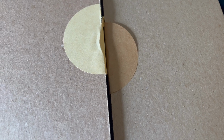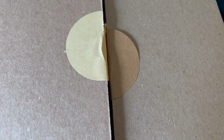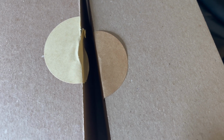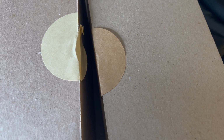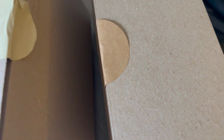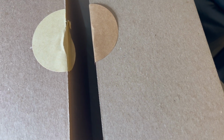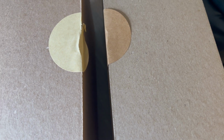Something else that I did notice about the boxes here is that we get two different color stickers. On the older box, we get the light sticker. On the newer box, we get the darker sticker. And basically it's just like a flipperoo, because on the older box it is darker and on the newer box it is lighter. So they basically just flip those two spots right there.